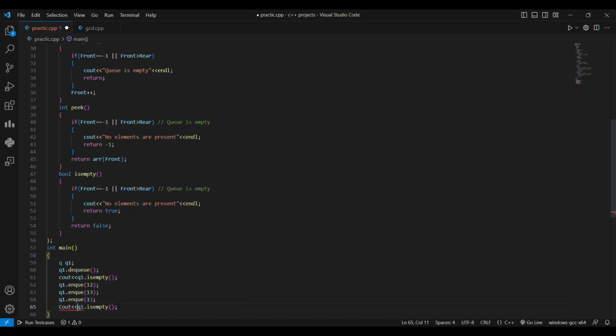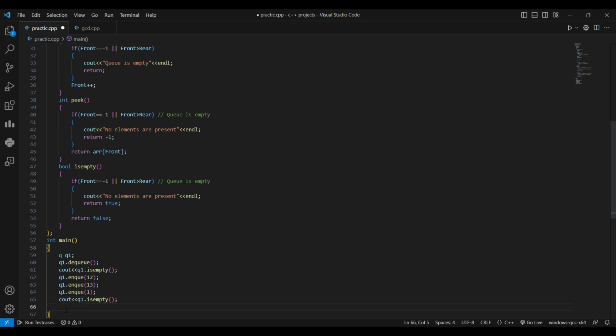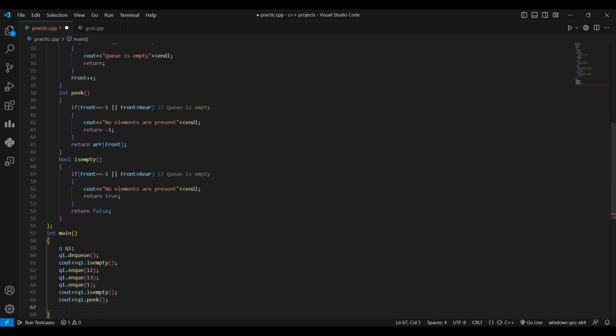Similarly, now we are printing the front element of the queue. We have again an out statement with q1 dot peek. Let's take a line break now.